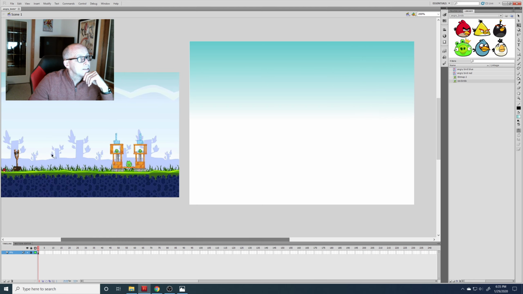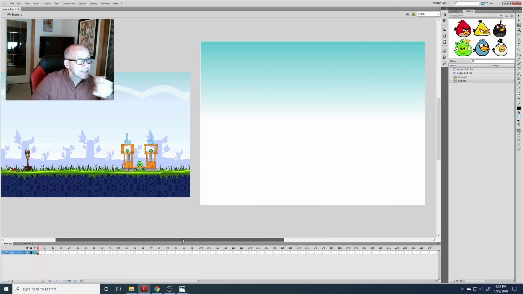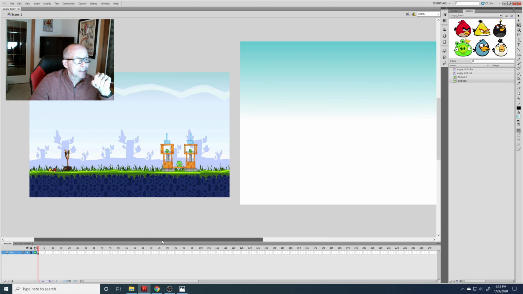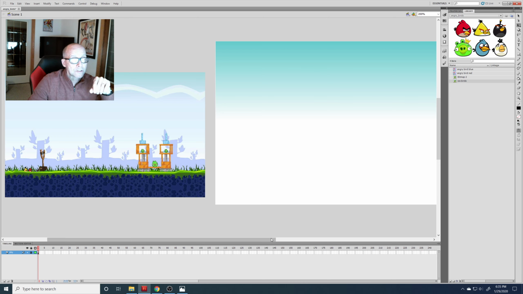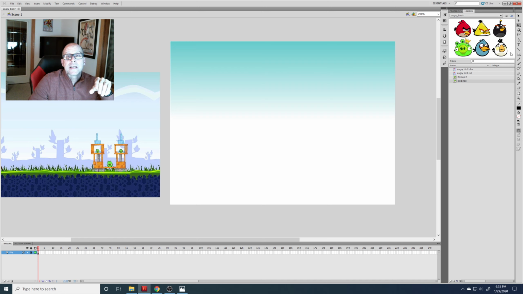Now, we're going to make this business. And the important thing is, it does not have to look exactly like that. I'm going to change my fill color once again back to black, no fill. I'm going to set up for a rectangle. I need a new layer. So, in the lower left-hand corner, I'm going to hit the page with the upturned corner, which is the new layer. I'm going to call this clouds, because that's basically what we're dealing with here.